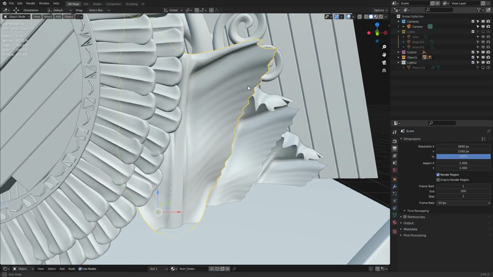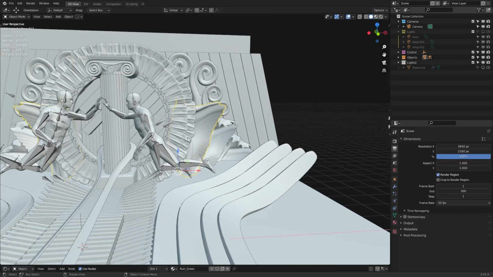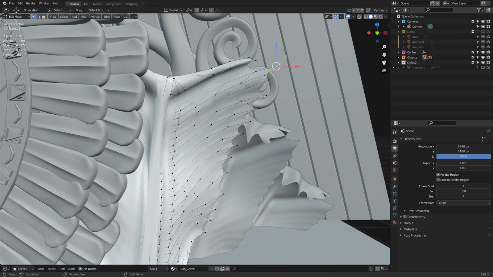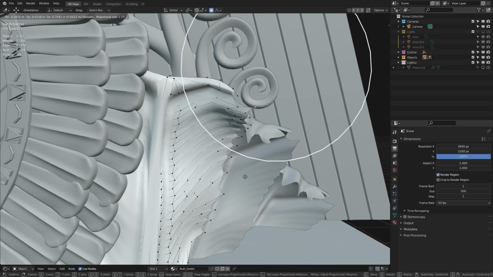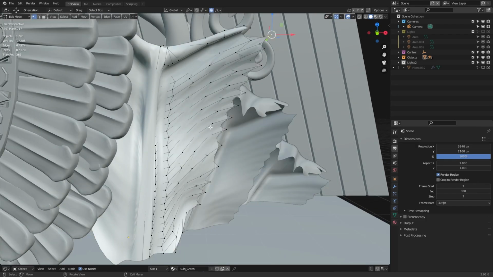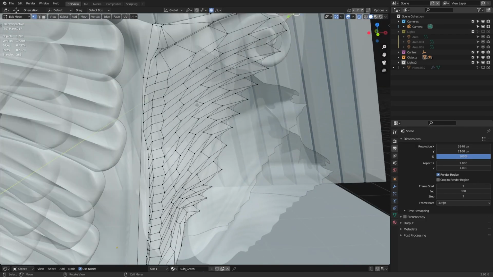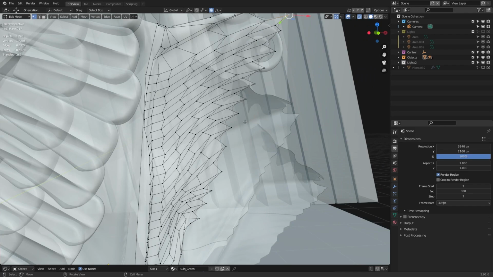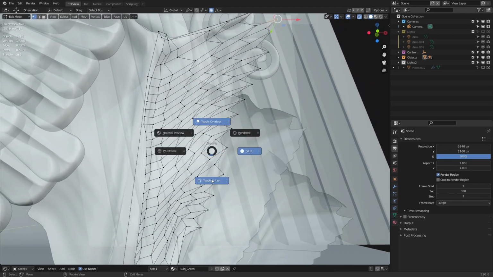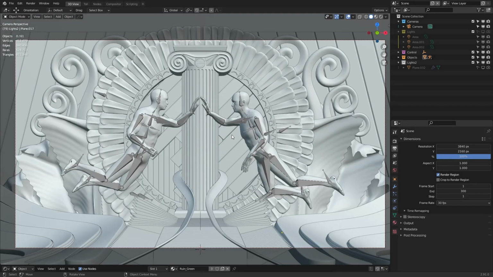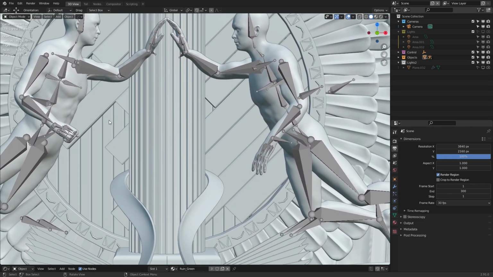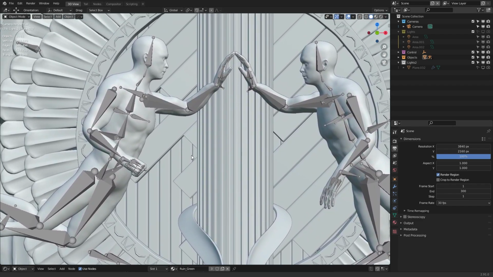For these kind of floral wavy elements on the side, I didn't spend too much time on them. I literally thought, okay, how quick can you make something with sub-D modeling that looks kind of acceptable and still looks kind of abstract and almost just like a pattern? So I just started pulling vertices around, making these kind of zigzag edges and grabbing every other line of edges and moving them backwards to get the wavy effect. Obviously, they're not super detailed, but from a distance, I think they make a pretty nice pattern. And it breaks up the monotony of the kind of right-angled shapes that are more central to the scene, like these rectangles coming in at a slanted angle from the background circle.